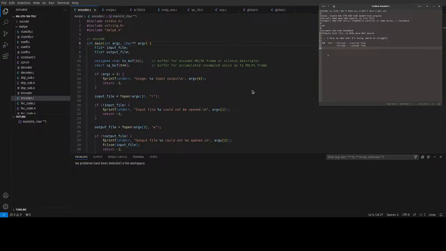It is described by Military Standard 3005 and STANAG 4591. Specifically, I need the 2400 bit per second version.